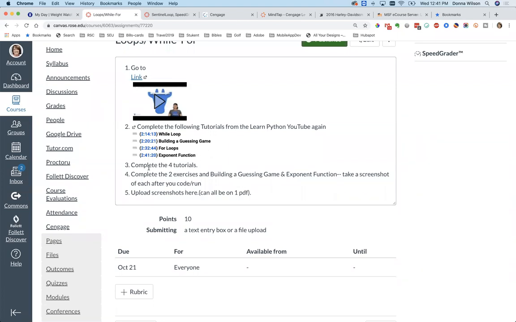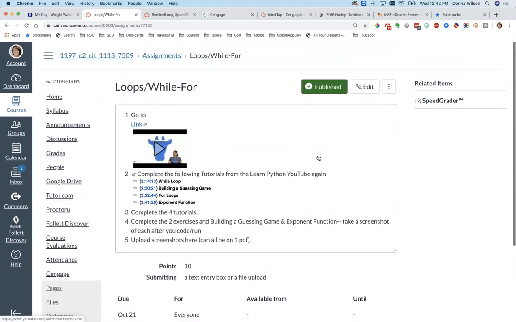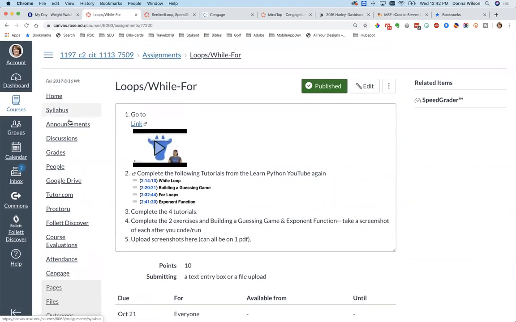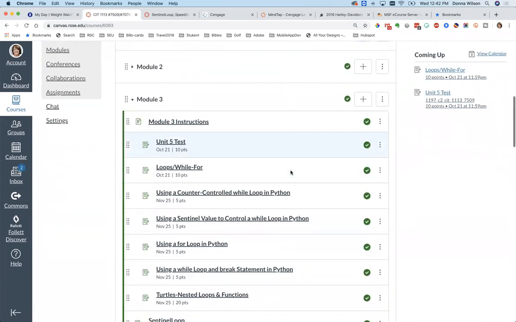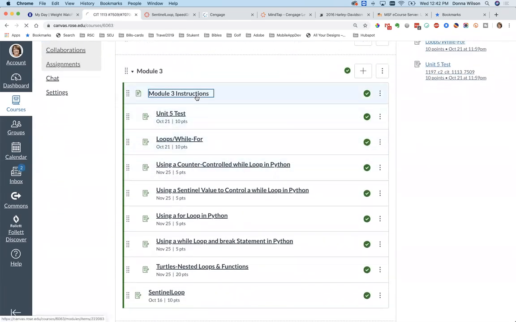So in this assignment, it tells you to complete all 4 tutorials, but the only ones that you have to do screenshots of and submit is the 2, the building a guessing game and the exponent function, okay? And you don't have to upload the Python, just the screenshots on this particular one, on these assignments here. Okay, so that's one of the things.